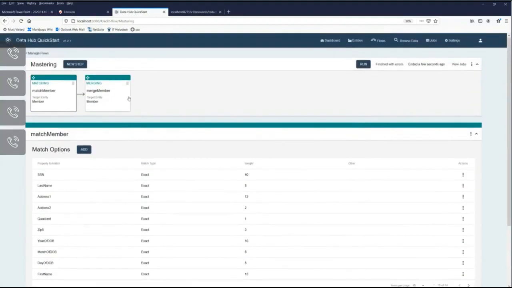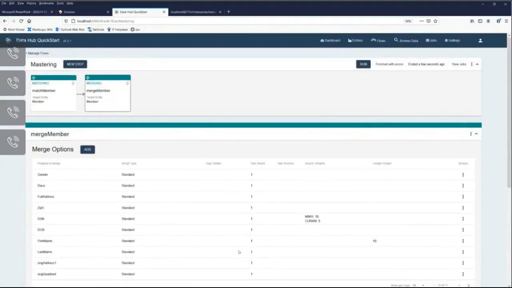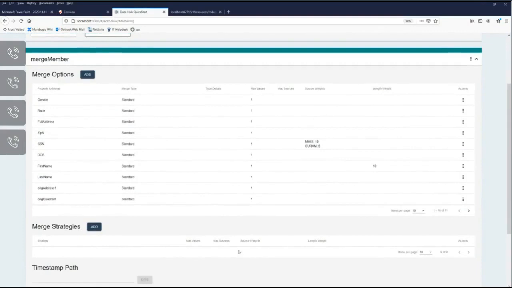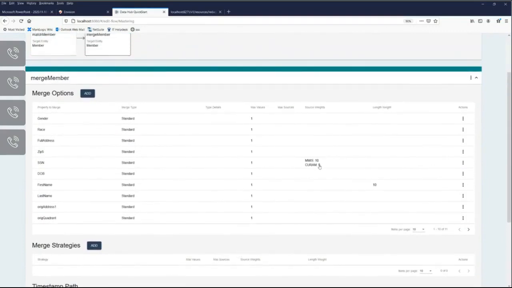So our merge step consists of how we define what the merges will look like. And notably, in this example, we have a different source, the MES source, carrying more weight on Social Security number than the Curum source. Now, this is important because for a mastered record, we can put different information into the mastered record based on which source it came from.